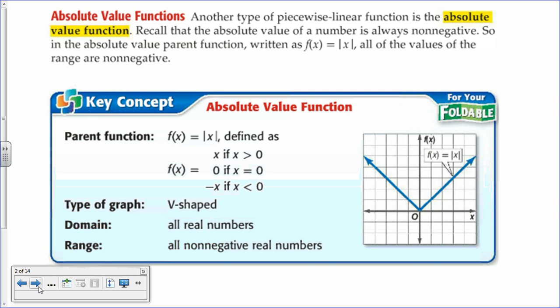Okay, what happens if I do this? What if I say y equals negative x? What happens to this line? It flips down. Everybody understand that? Okay, so if I say negative 1 plus 1, what does it do? That parent graph does what? It flips, and then it shifts up 1. Does everybody understand what I'm talking about?